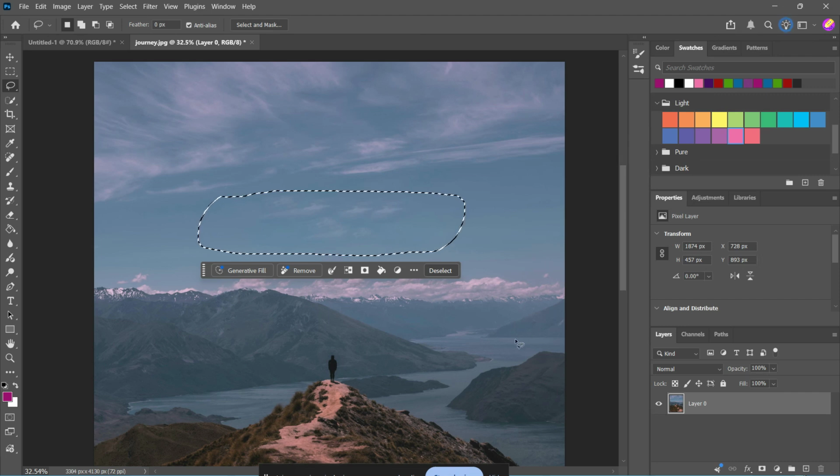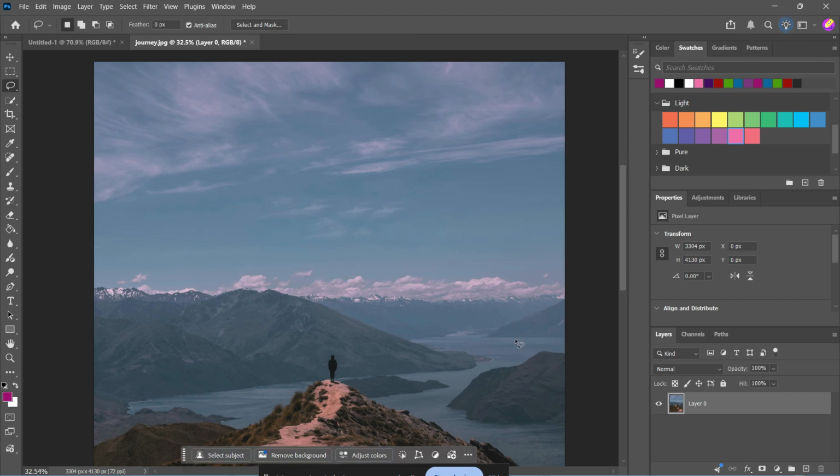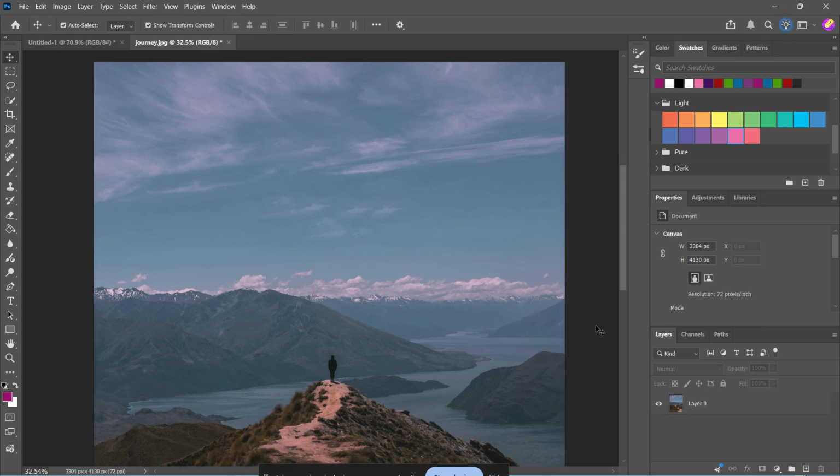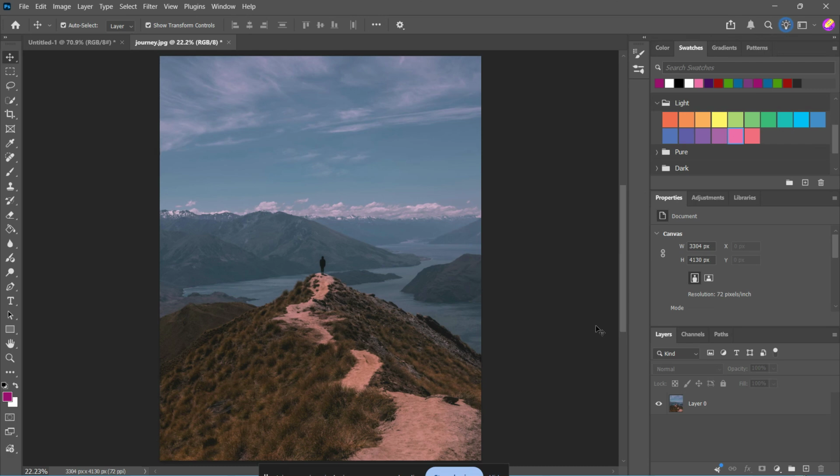When you're happy with the result, press Ctrl plus D on your keyboard to deselect and drop the selection lines. That removes the marching ants around your edit and lets you see the cleaned up image clearly. And just like that, you've removed text from an image in Photoshop using a quick, content-aware method.